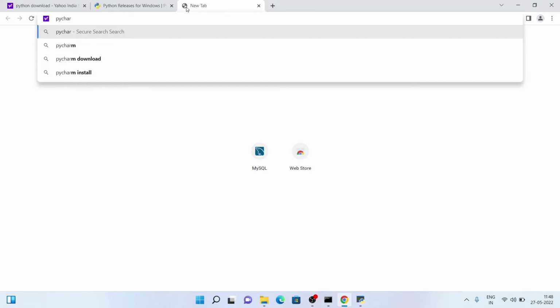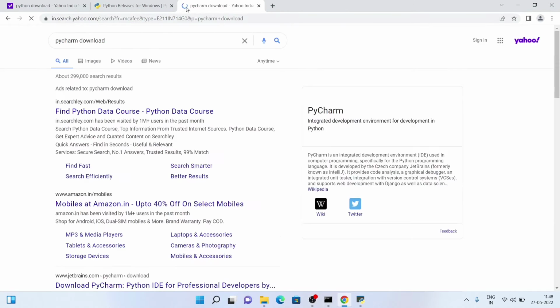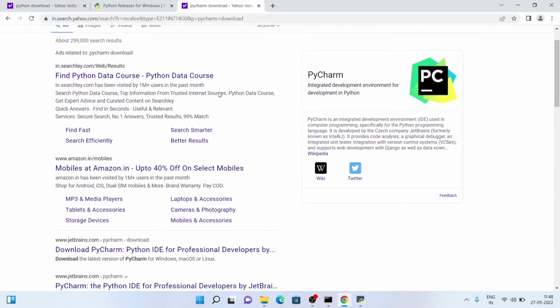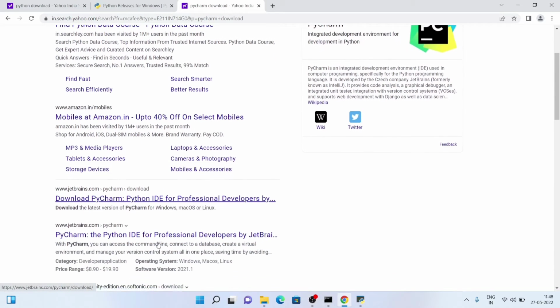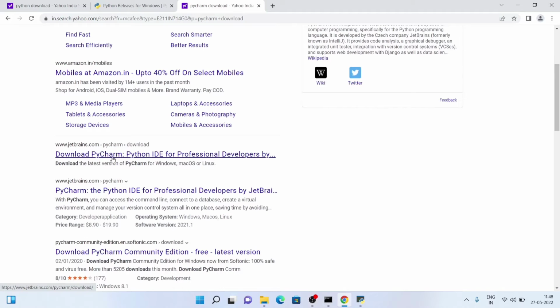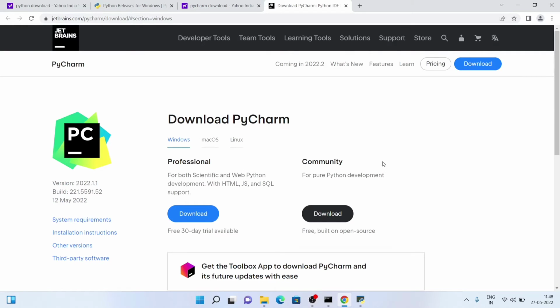Okay, got it. So let's download the code editor PyCharm. Just go to jetbrains.com, the official website of PyCharm. Click on download PyCharm. Then click on Community, which is free.